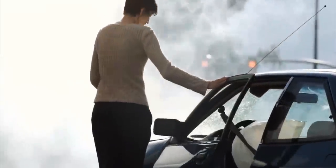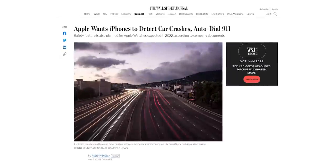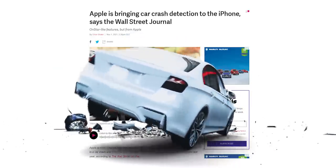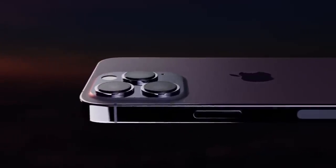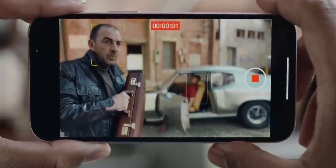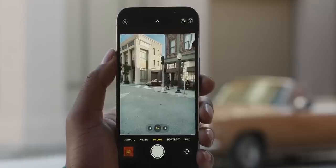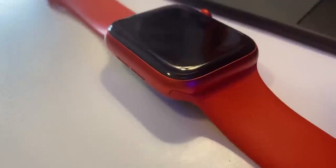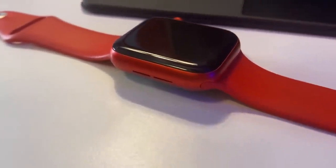With that said, Apple is working on a new feature that could literally save your life. The Wall Street Journal reports that Apple is planning a new feature for the iPhone and Apple Watch that would enable the device to detect if you are involved in a car crash and automatically dial 911 for emergency services. The feature will use iPhone and Apple Watch sensors like the accelerometer to detect automobile accidents, in part by sensing a quick increase in gravitational force, or G-force, on impact. Apple has been testing this feature for the past year by gathering anonymized data from iPhone and Apple Watch users, and the devices have supposedly recorded more than 10 million probable car hits.